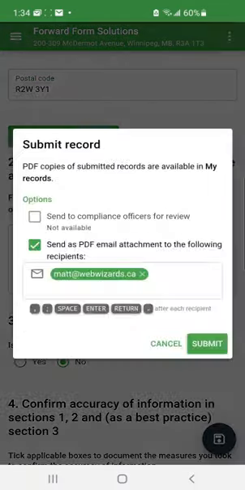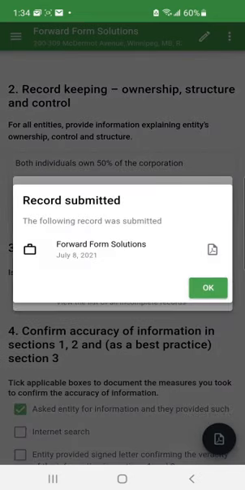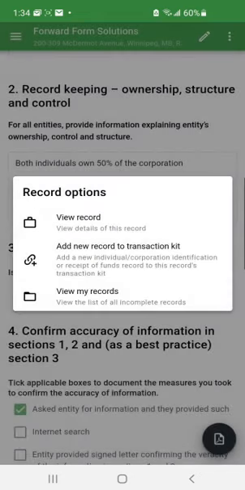I hit submit, and it'll send it as a PDF to the following recipients. If I have my compliance officer listed in my profile, I can just click that first box. Here I'm just going to have it sent to myself. Now as you can see, the record has been submitted.